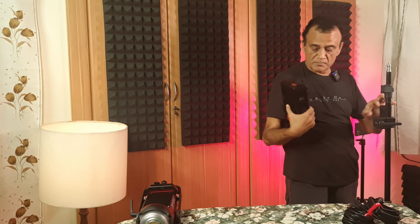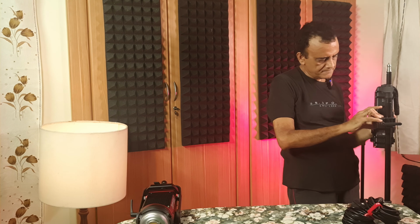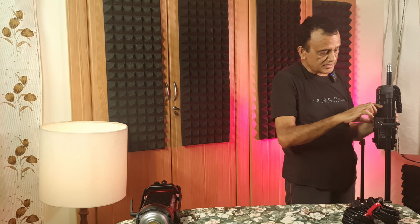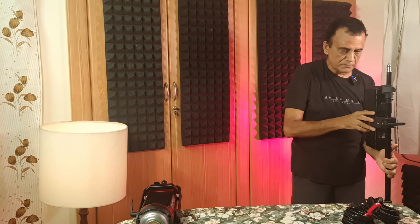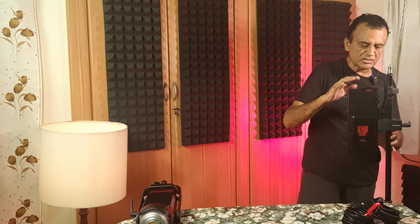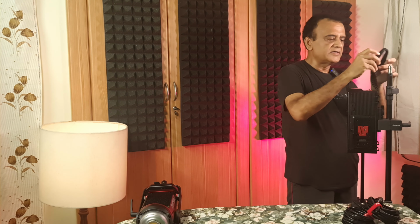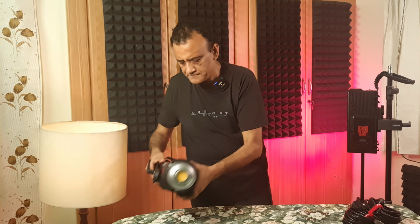We just press a knob over here. Press it and release it, and it locks into place. So the controller box, you can see, is locked into place. Then we take this braided cable and put it over the top of the light stand.